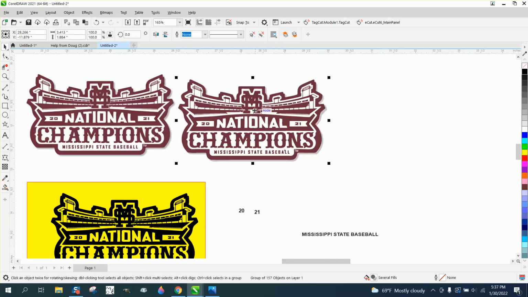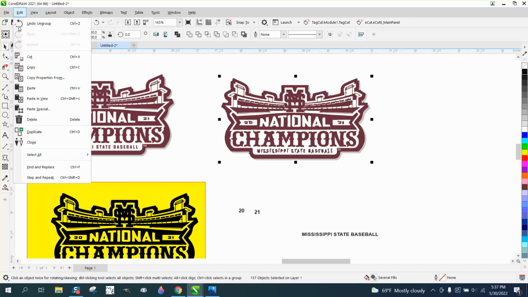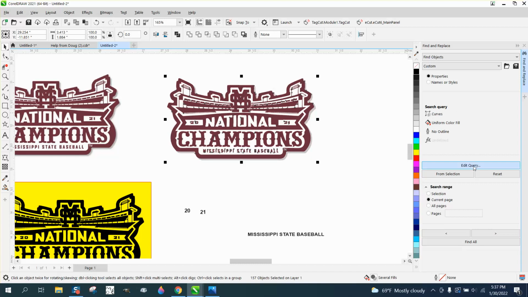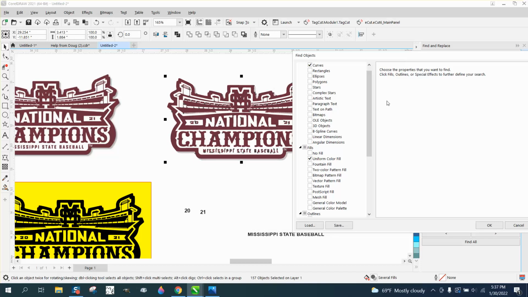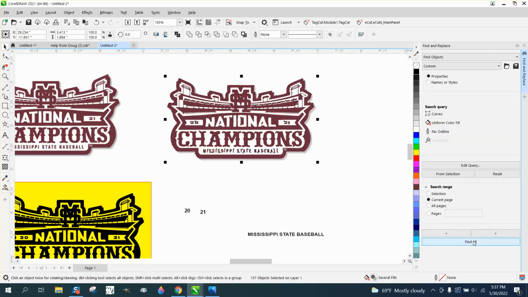What we're going to do is take this logo, go to Object, Group, and Ungroup. You can manually get rid of all that white, but we need it to be black anyway. So we're going to go to Edit, Find and Replace, double click on Edit Query, and the menu will come up. The last thing I used was the uniform color field. I'm going to double click on the text part of that, and an eyedropper comes up down here. Take that maroon looking color and eyedrop it. Hit OK, OK, and Find All.